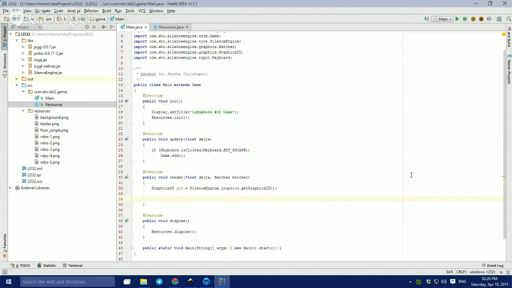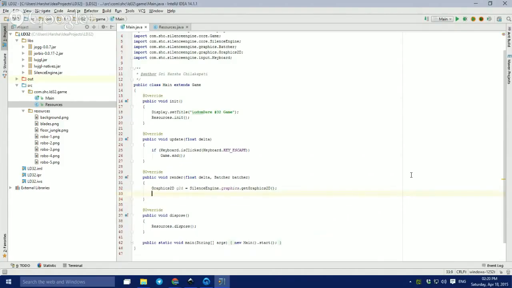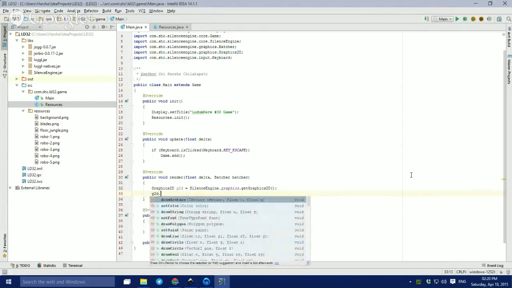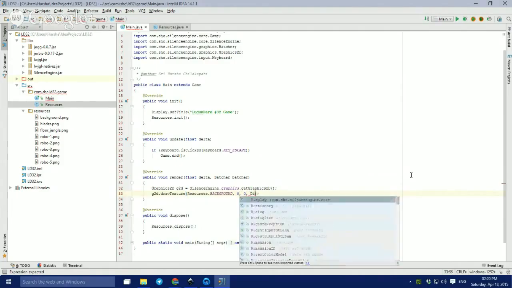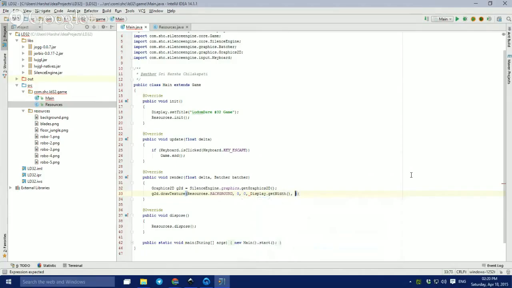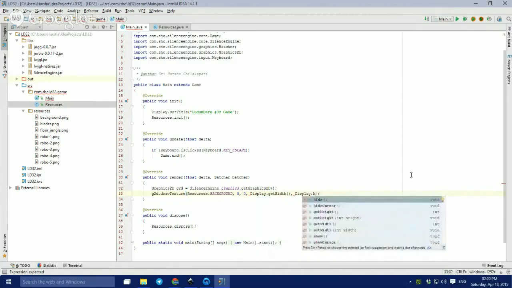Now I'm just going to draw the background all over the window. So g2d.texture, it is Resources.background, starts at 0,0 and ends at display width, display height.